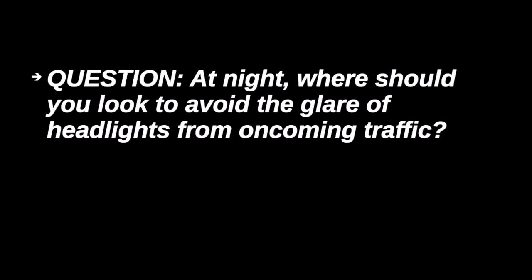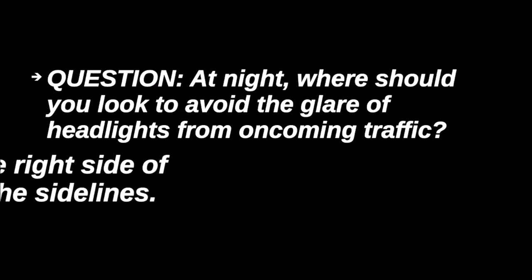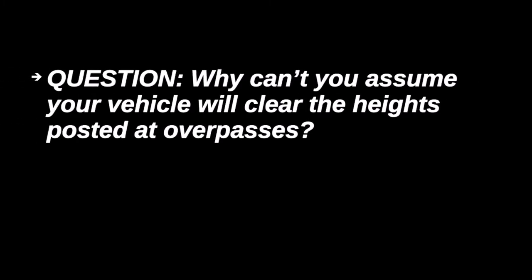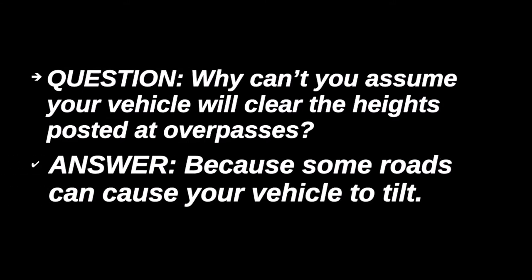At night, where should you look to avoid the glare of headlights from oncoming traffic? Look at the right side of the road and watch the sidelines. Why can't you assume your vehicle will clear the heights posted at overpasses? Because some roads can cause your vehicle to tilt.